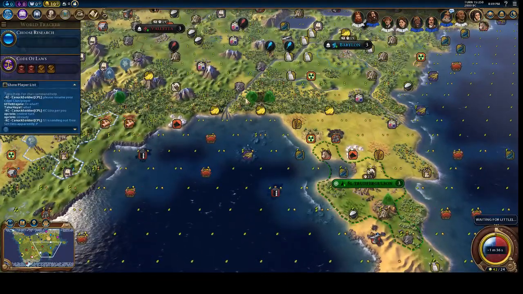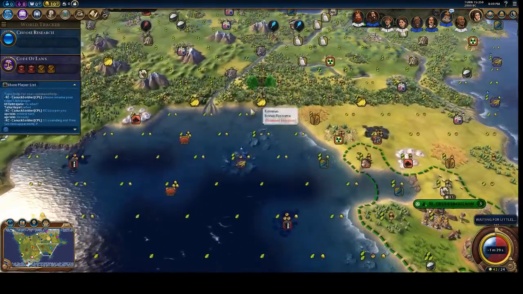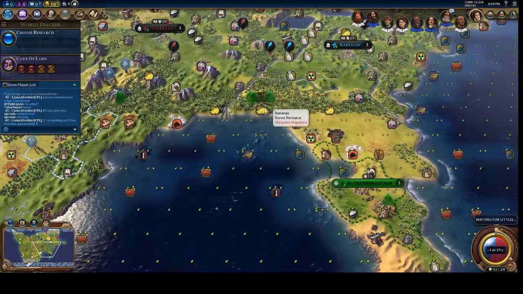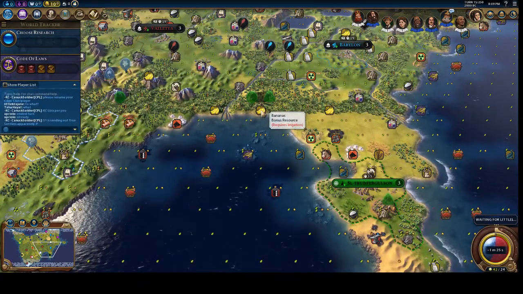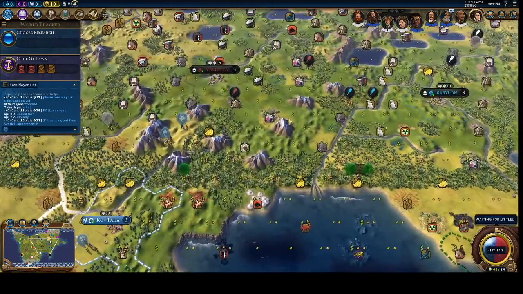Turd had to bring his settler a long way. I wonder if he's going to do a coastal plant and risk that, or move it up one. The Bananas is a good place to settle, though. But later on, you'll be vulnerable to caravel and frigate attacks. Let's see what he chooses to do.